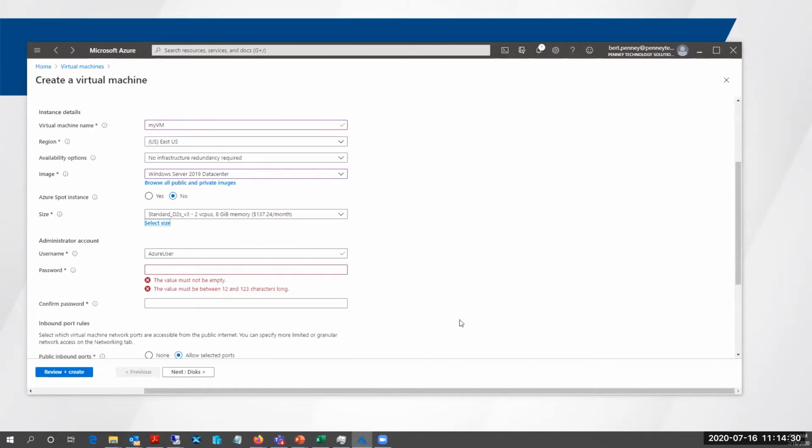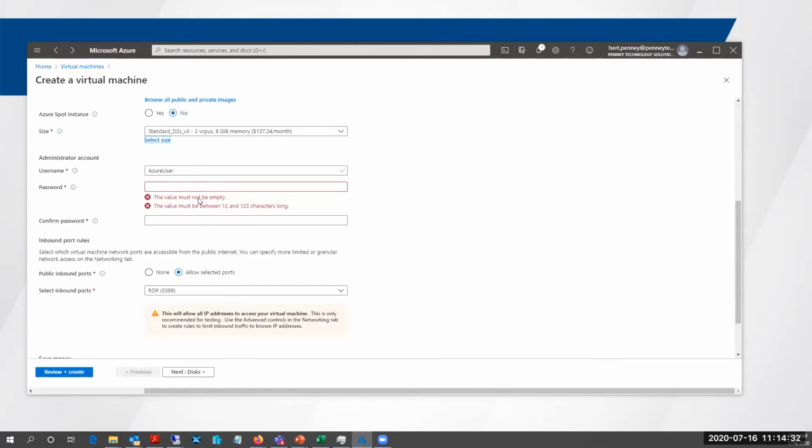So I'll leave that. Now at this point, I do have to provide the password, and then I'll have to confirm it. But just for a demo, I'm going to leave this blank. I'm going to pretend I forgot or something, just to show you in a couple of minutes, when we get to the end, what happens when you make a mistake or miss something.